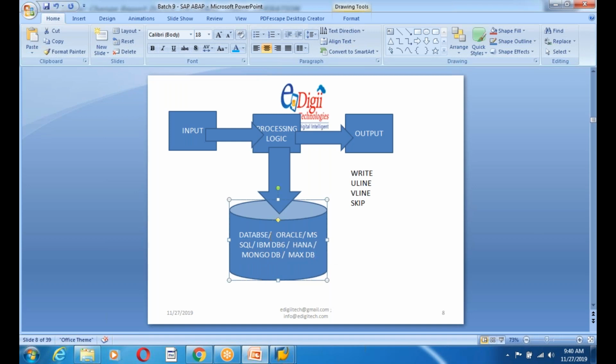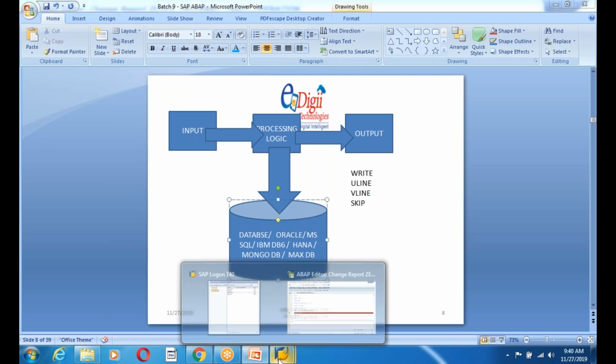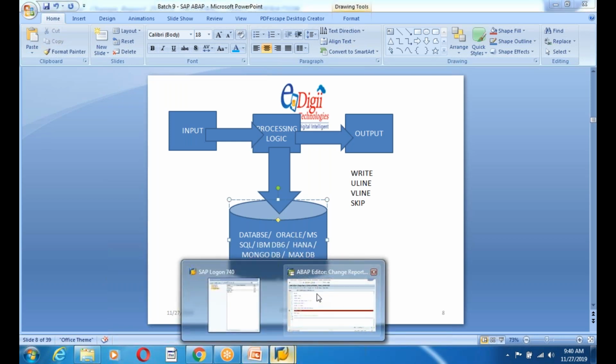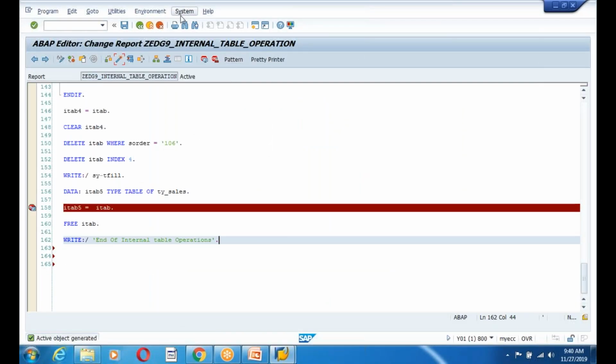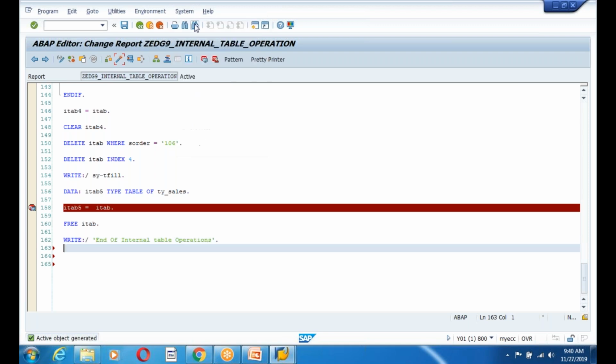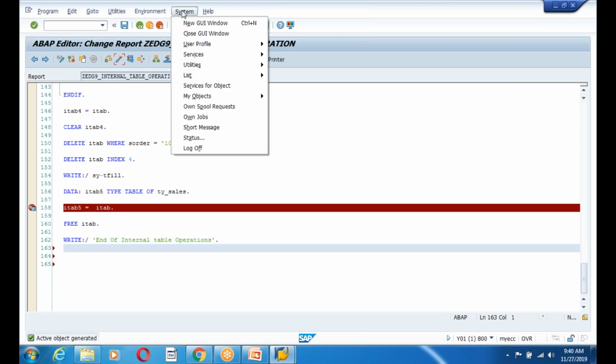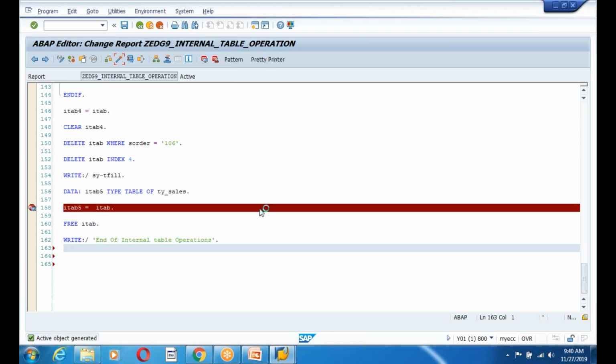See guys, SAP is database independent. I can run my SAP on Oracle, on MS SQL, on IBM DB6, on the HANA database, and on MongoDB. If you want to see which database your SAP system is installed on, go to System, Status.